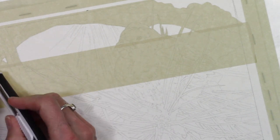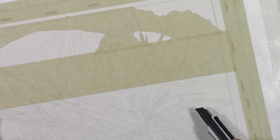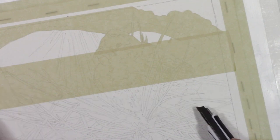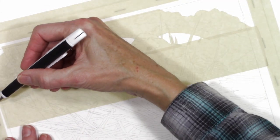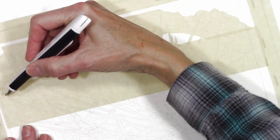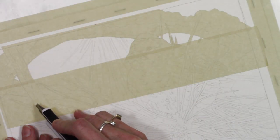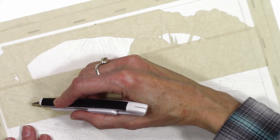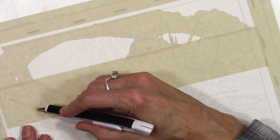If I know a piece of the tape that I've just placed is not going to be cut, like if there were a big place in here that I was going to be cutting off, I may only press right around the edge of where I'll be cutting it and leave the other part kind of loose on the watercolor paper, because then it's just easier to pull off. And I will probably have to change my blade at some point during this process, because I just want to make sure that it's going to be sharp the whole way through.